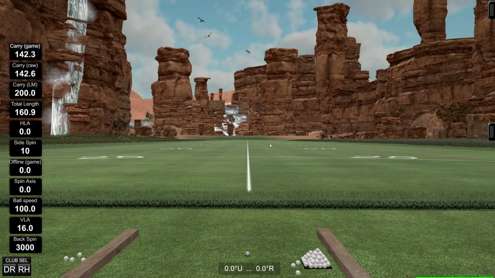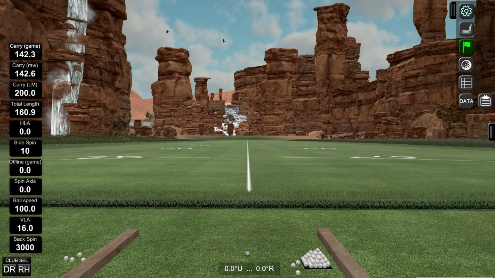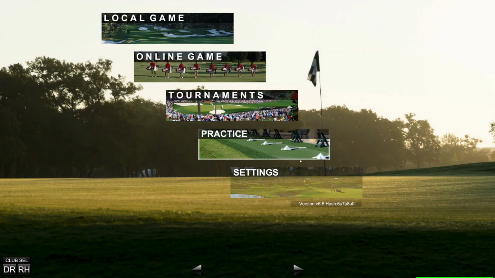I think Stingray put this one together. And it has the waterfalls. And it's pretty cool. That's pretty much it for the driving range. Like I said, it just keeps resetting you back here to hit shot after shot. Shows all your metrics over here on the left side. So we'll go back and look at the on-course practice.